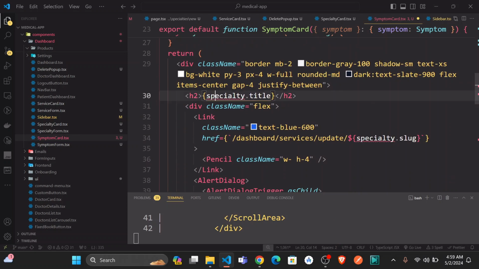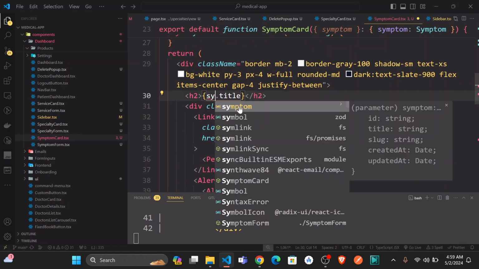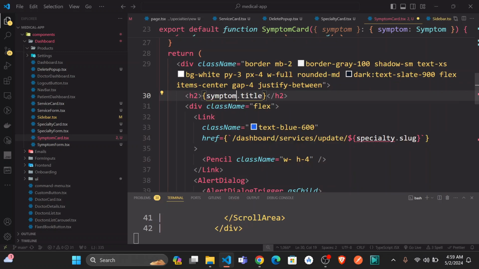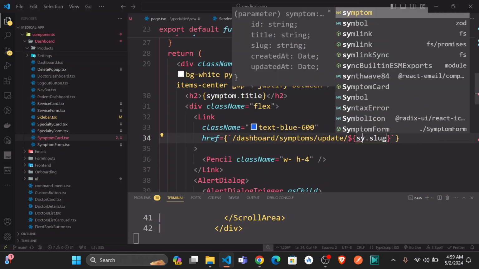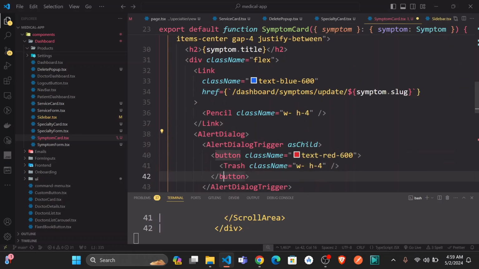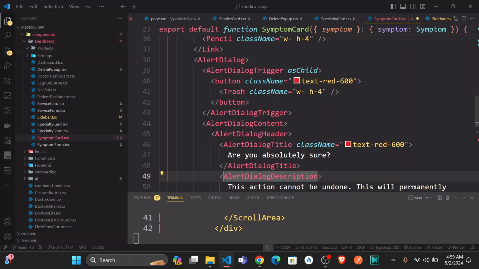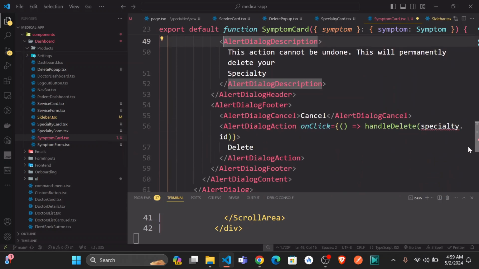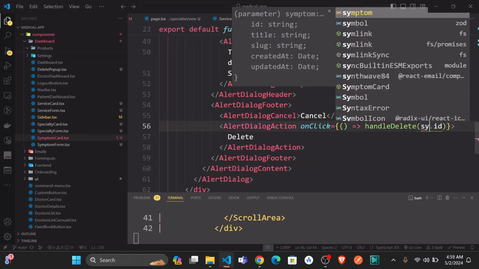So here will be symptom.title. And the update is going to be updating symptoms. Update symptom.slug. Everything remains the same. We are going to work on delete for a second. And this handle delete is going to be symptom.id.